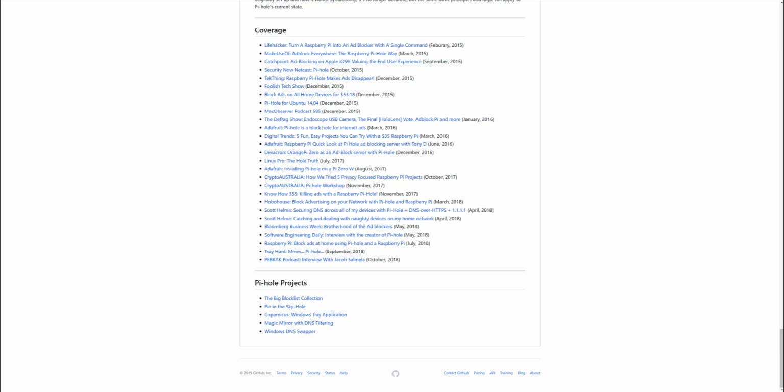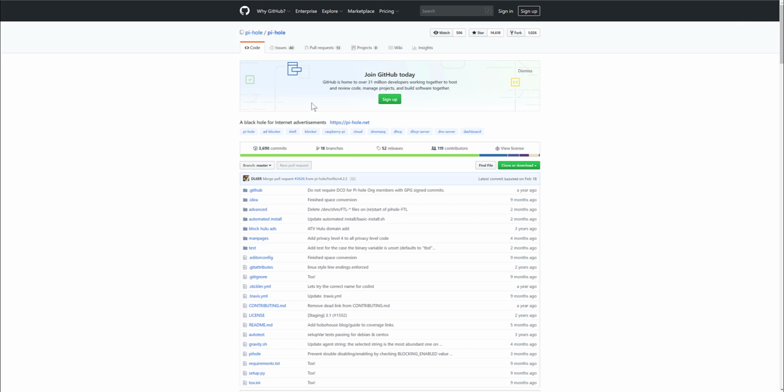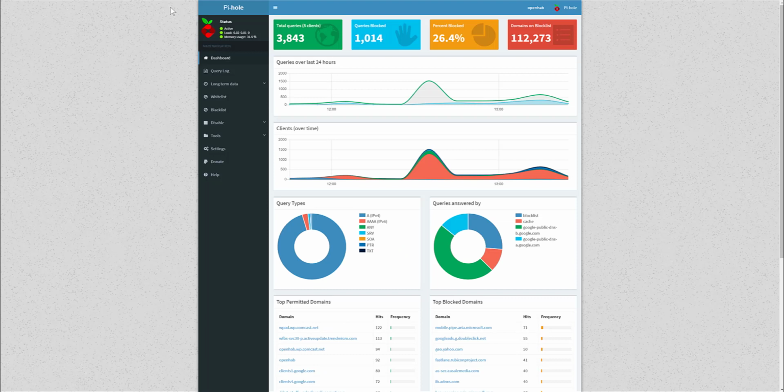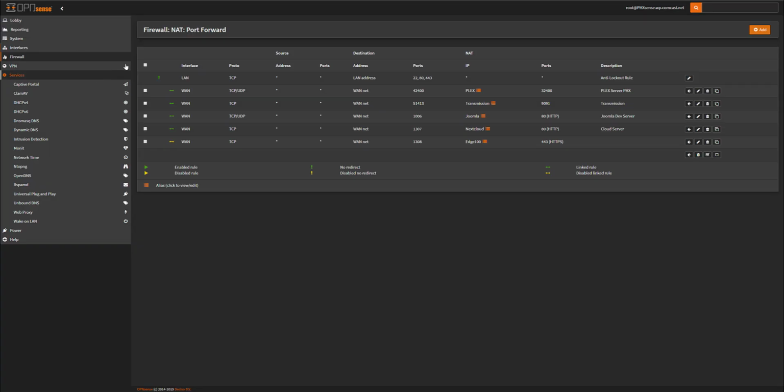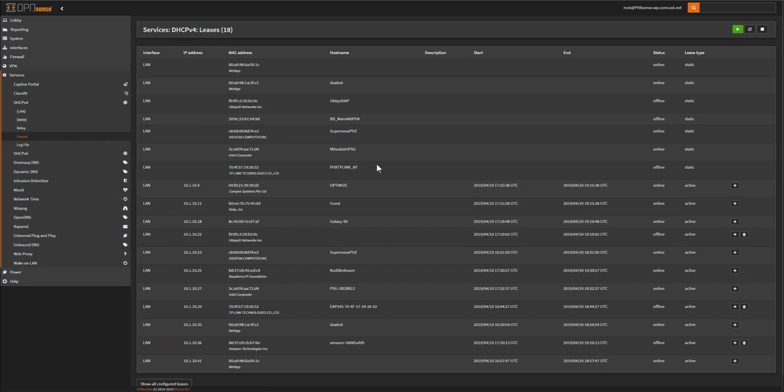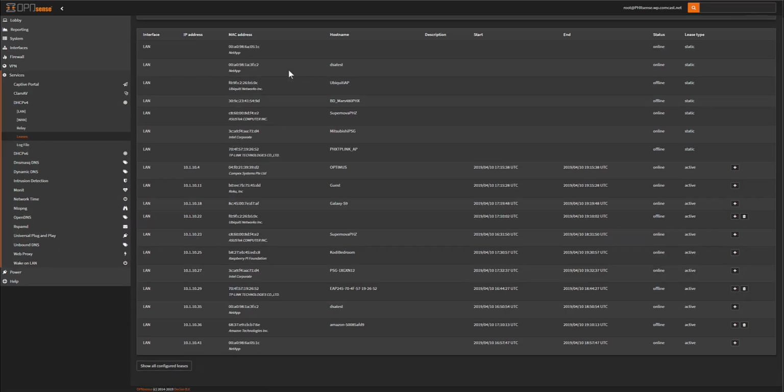The biggest thing that you need to know is that you need to have a static IP address for your Pi-hole device, because you don't want that address bouncing around when your DHCP refreshes. Currently, all of my DHCP is being handled by OPNsense. If I go in here and look at my DHCPv4, you can see all the leases that I have.